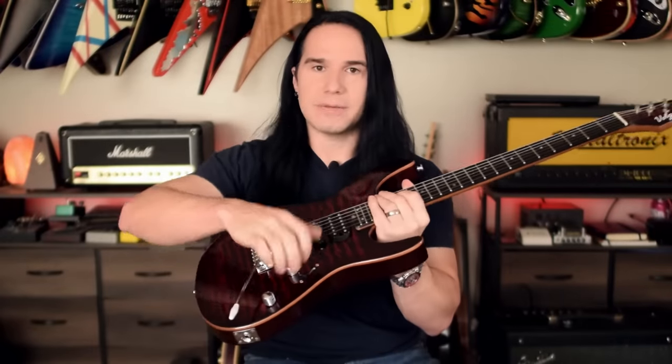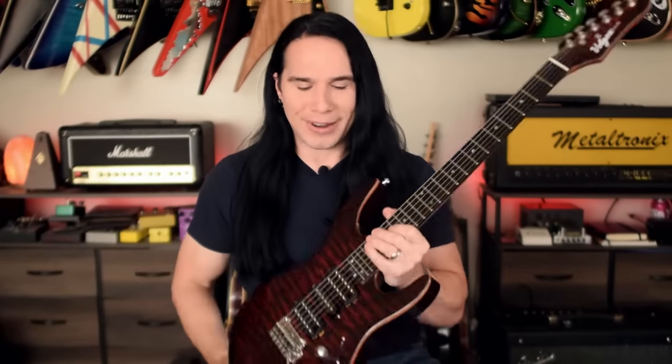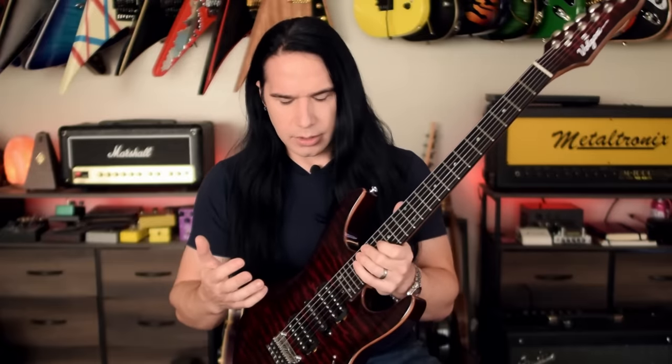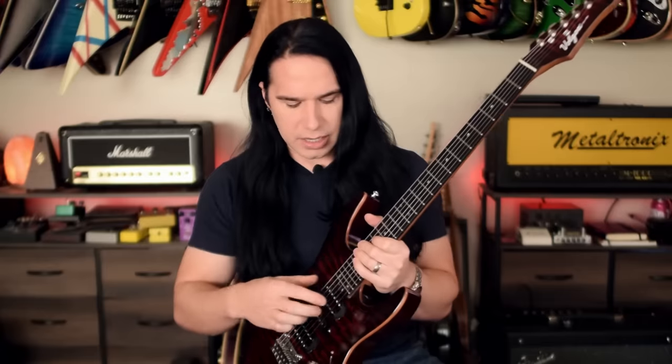Okay, guys, so the VL6 from Valgoa, you can get it on Amazon, right? But let's talk a little bit about the tone and the playability of this guitar. So first of all, the sound of the pickups, I like it. These are very hot pickups, hotter than I was really expecting.